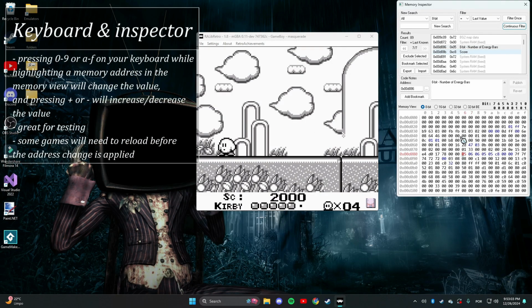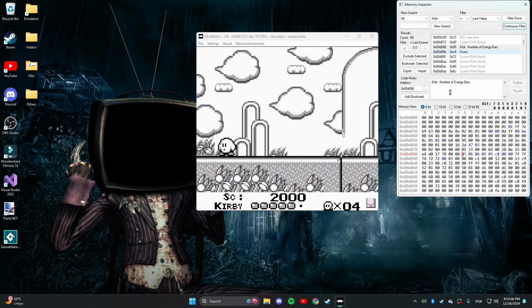It has changed the address's amount, and it has changed our health value. So we know this is the correct address. Now we can do whatever with it. We can change it to 4, we can change it to 3, we can change it to 7. Not sure why you would do that, but you can. And we have found our first address. Now, on to the next section.